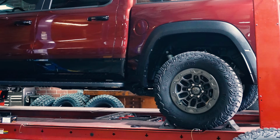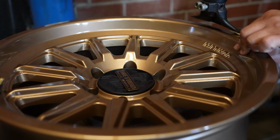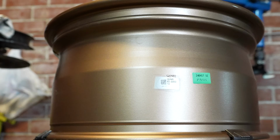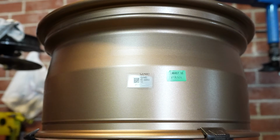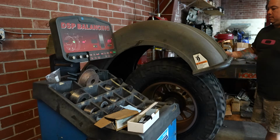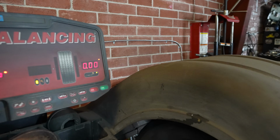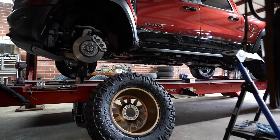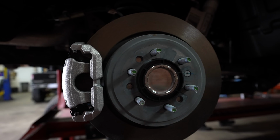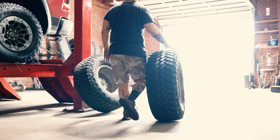As you may have noticed, another modification I made to the truck was to swap out the factory tires and wheels. While there was nothing wrong with the original setup, I was simply looking to personalize the truck more to my liking. The wheel you see is a 323 gloss bronze Method in an 18x9. It weighs 30 pounds, so it's a good bit lighter than the factory wheel. It has 5.44 inches of back spacing with a positive 12 millimeter offset. For comparison, the factory wheel has a positive 19 millimeter, so the new wheel only pokes out roughly 1/4 of an inch more than the stock one.